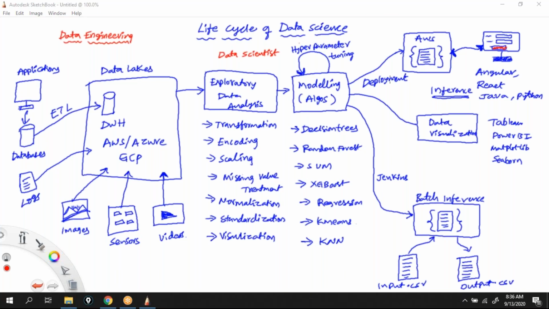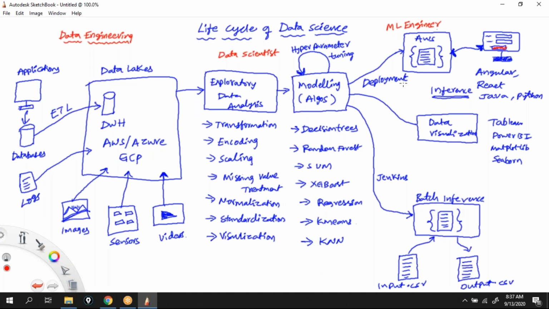So those are the different types of roles which will be used here. The role where you will be doing this deployment and creating the APIs, and doing the Jenkins batch-based inference and all that stuff, these two roles will be done by somebody called an ML engineer.